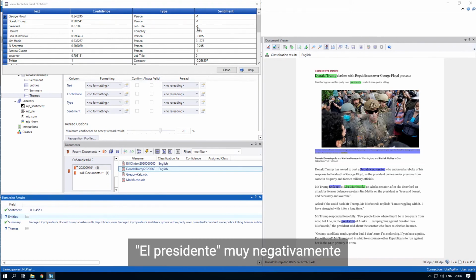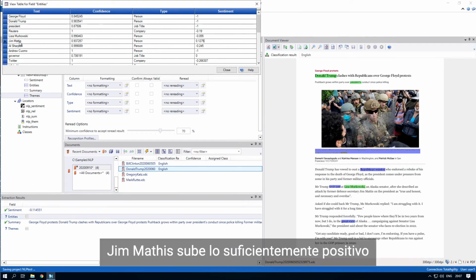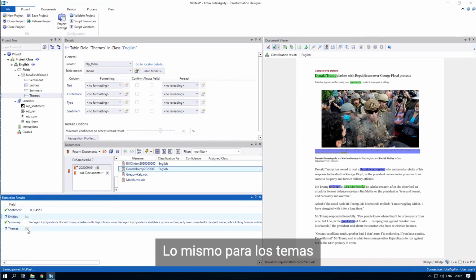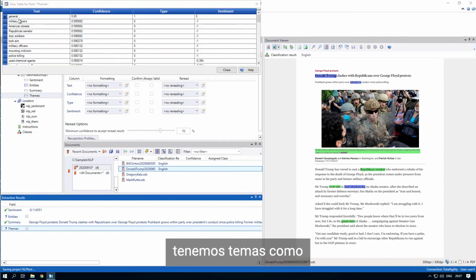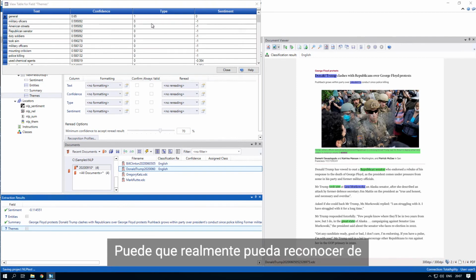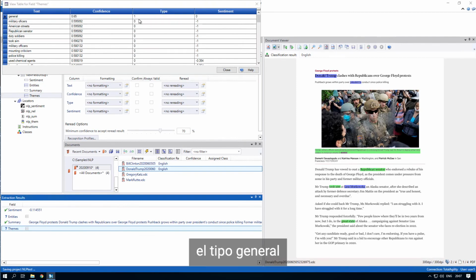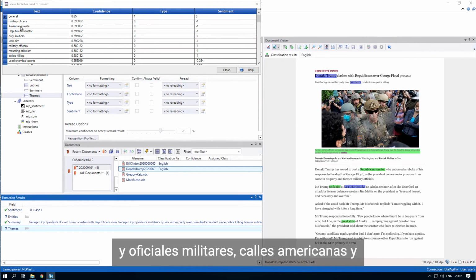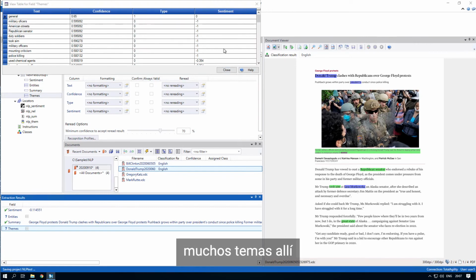The president, very negatively. In this case, Al Sharpton, negatively. And the only one, Jim Mattis, comes out quite positively. Same thing is true for the themes. So you have themes like general theme, that's a meta theme that you can actually recognize from the type 1, and military offices, American streets, a lot of nice themes there.